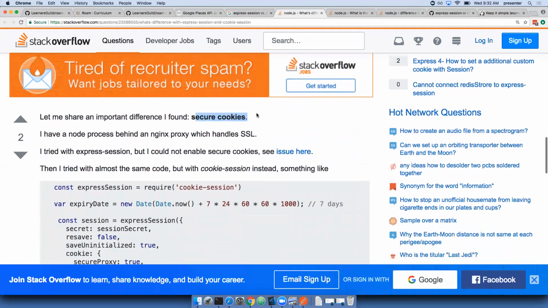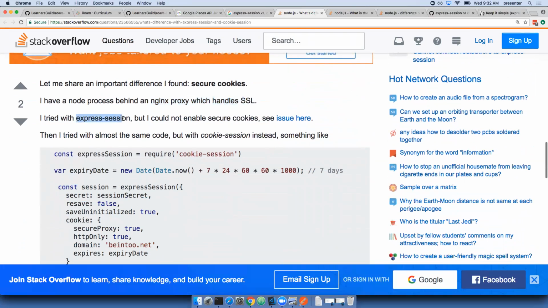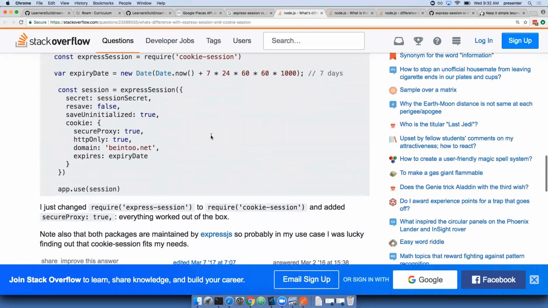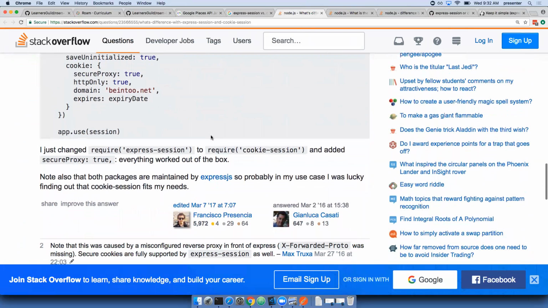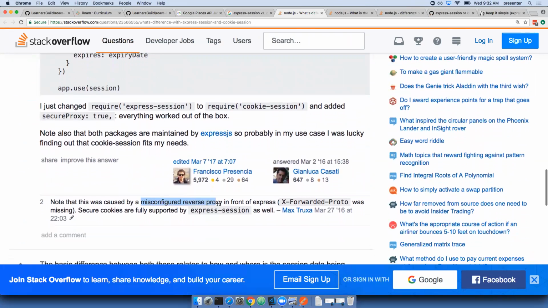Secure cookies. I'm behind an Nginx proxy, handles SSL. I could not enable secure cookies with Express session. Note that both of the packages, okay. This was probably a misconfigured reverse proxy, all right.